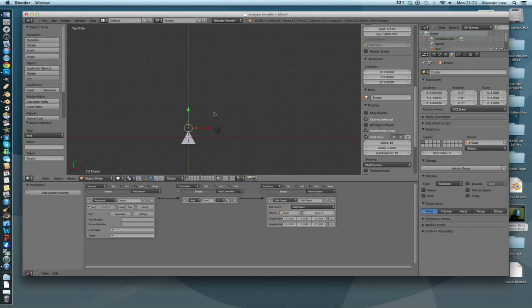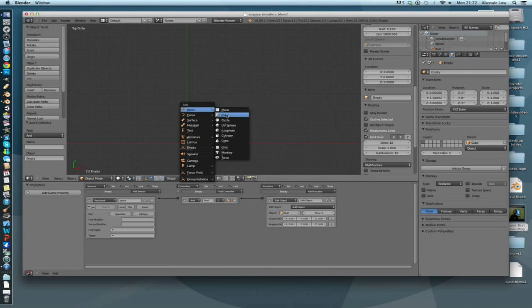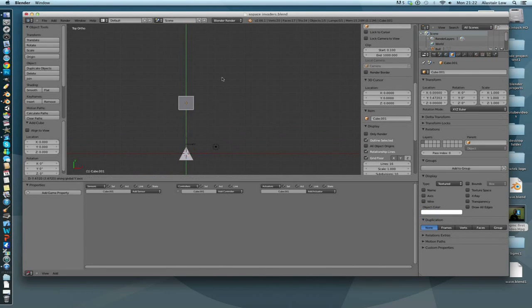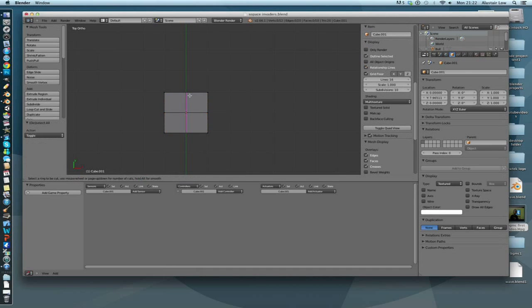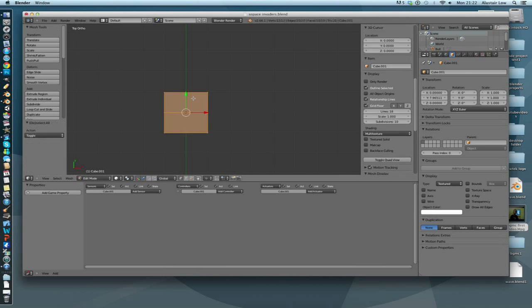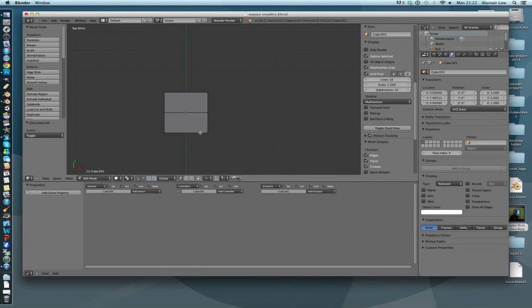So now what do we need? We need enemies. So add a cube. Sorry, my mouse is a bit sticky. I'm going to add, no I'm not.